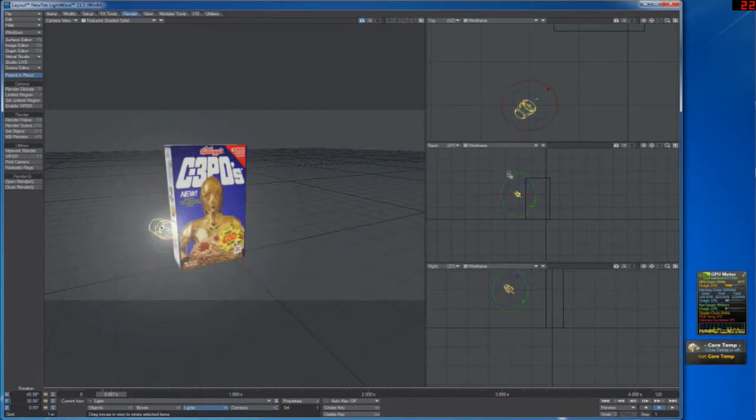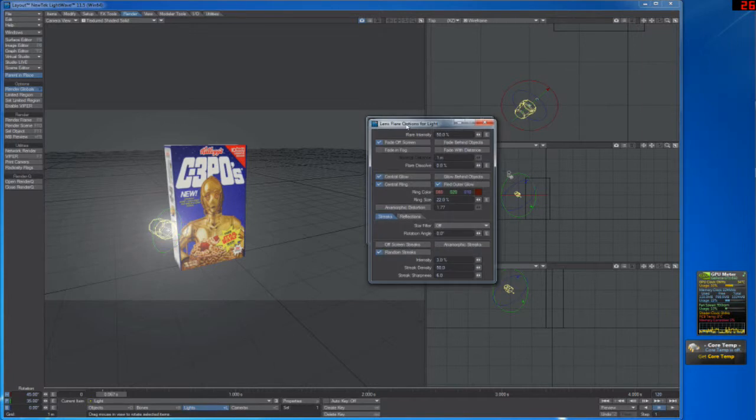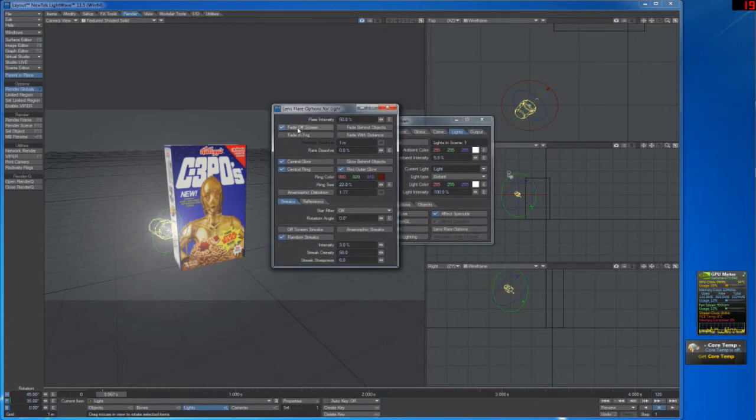And of course, we can take our lens flare and we can change its options by going to the lens flare options. We can make it fade off screen, which is on by default. We kind of want that because that's a bit nice. We can make it fade behind objects. We can make it glow behind objects, which we don't use that much. We have a central glow, which we don't really want or need, but it depends on your preference, really. Get rid of that. We have random streaks, which are these little streaks coming off of it. We can turn those on and off.